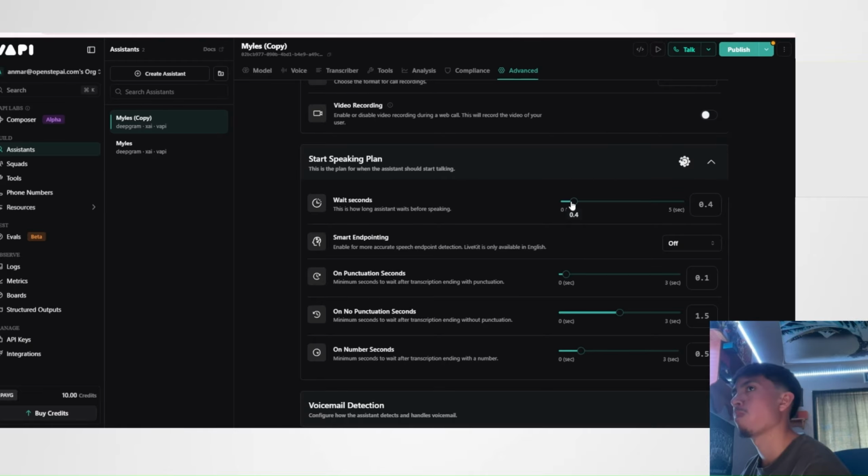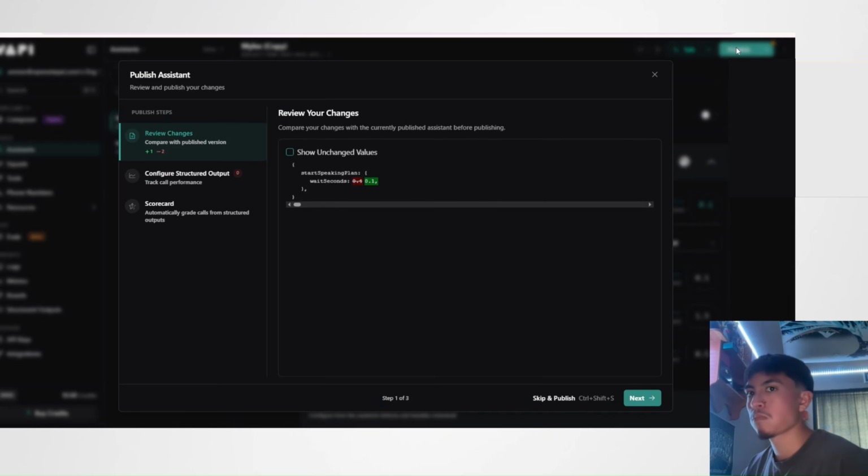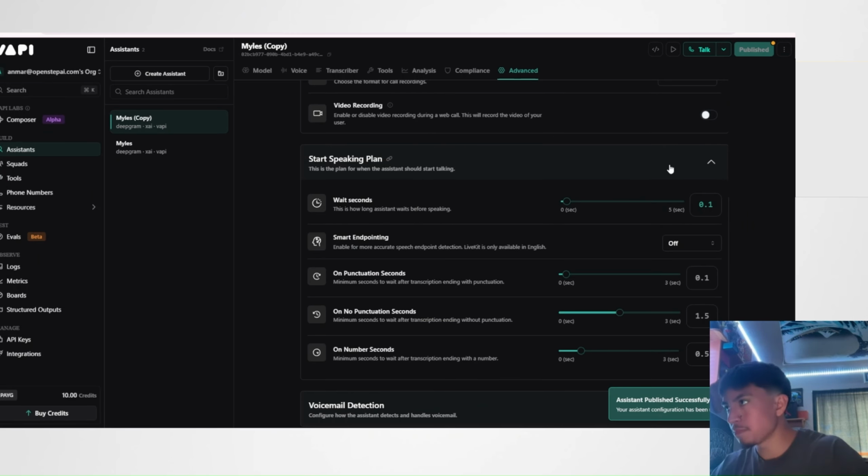I'm going to tell you the same thing that I would tell myself when I was starting to build this stuff: test as much as you can these different configurations, because really what you have here is a kitchen, and this kitchen has a bunch of different things, and you have to find the best formula for what works for your specific use case. So you can come here and play with these knobs. Let's say we want it at 0.1, and we click publish so that it saves the setting. Then you get to test it by talking to the voice AI and seeing if this is natural. And if it's not natural, you obviously want to go back to this knob and increase it more.